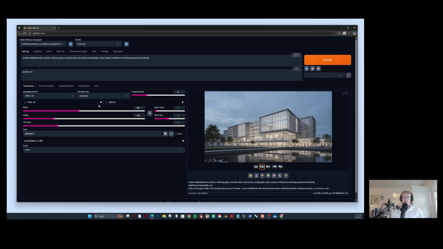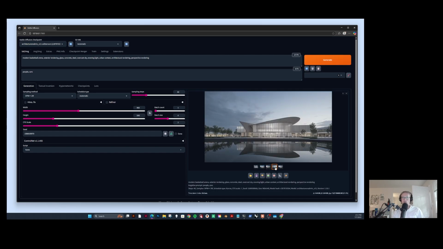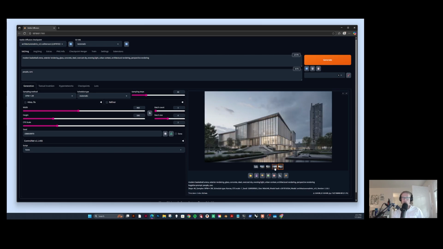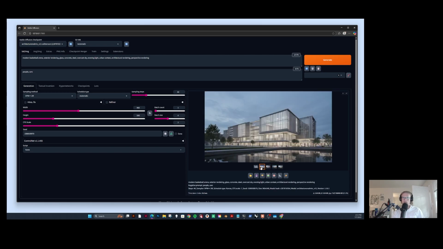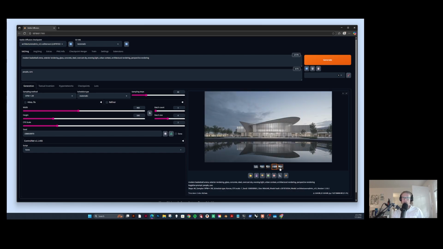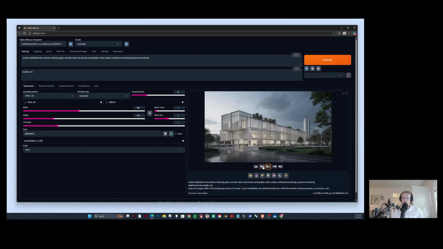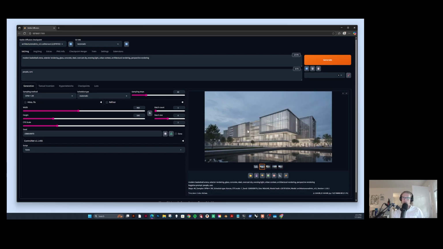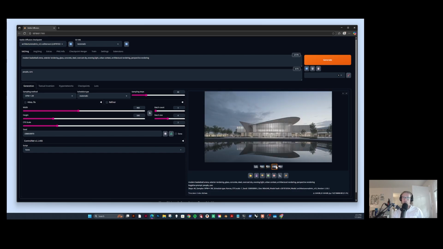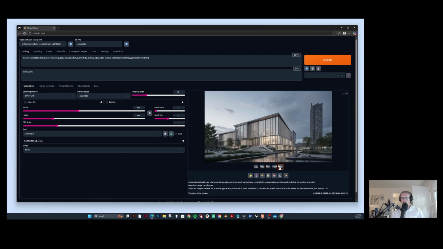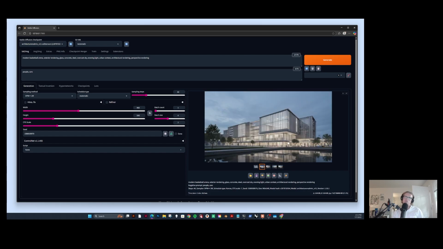Okay, so here's the results from the architecture real mix checkpoint. Still got a good amount of variation. The perspective is pretty consistent, and the lighting condition is the same. One thing you'll notice with the architecture real mix checkpoint is its tendency to produce a lot of vertical lines in facades. It loves mullions, and it loves this kind of yellowish, warm light. So there are certain limitations based on the checkpoint that you're using to produce stylistic effects.